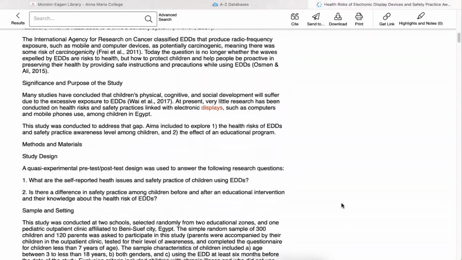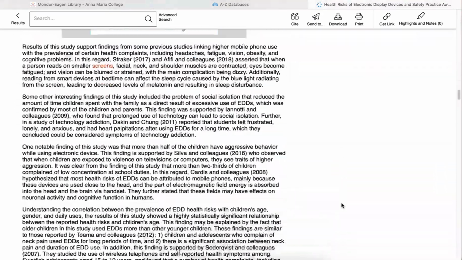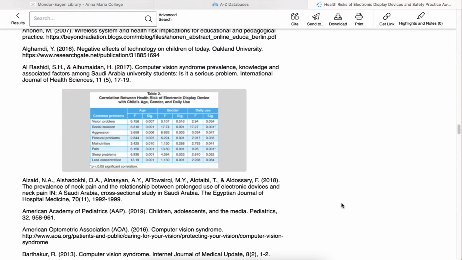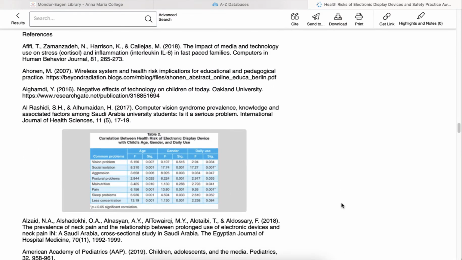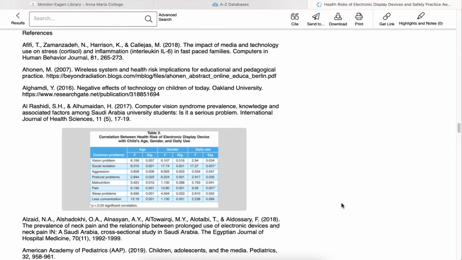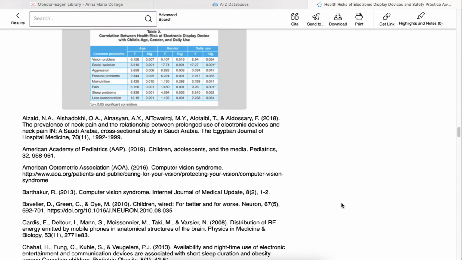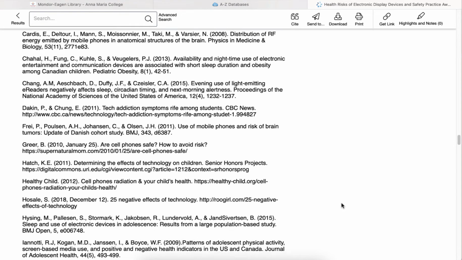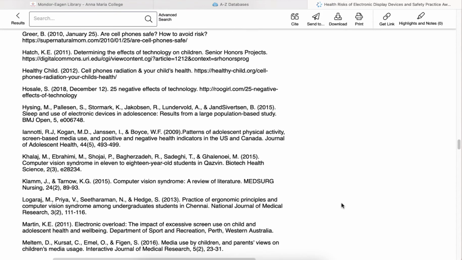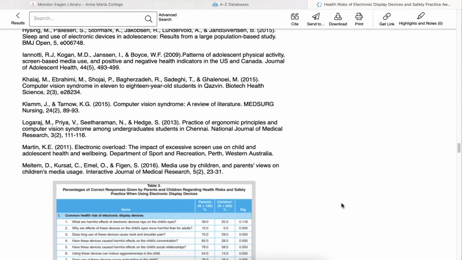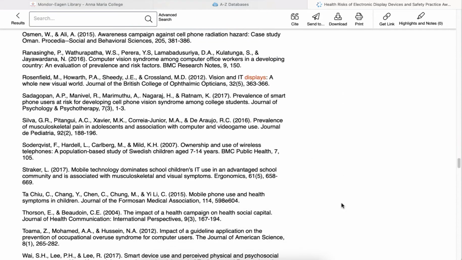Scrolling further down, below the abstract and below the body of the article, you'll find references or bibliography. These are the research materials that the study author used to create the article. It may be worth scanning the list to see if anything there would be useful to you in your own research, but keep in mind the parameters of your assignment as well. The articles used may be too old or not relevant enough to be a good fit for your paper.